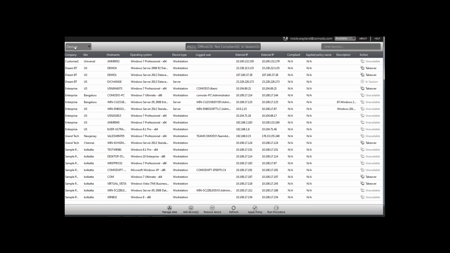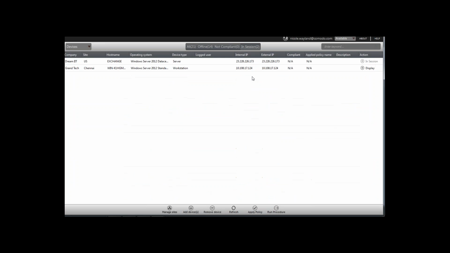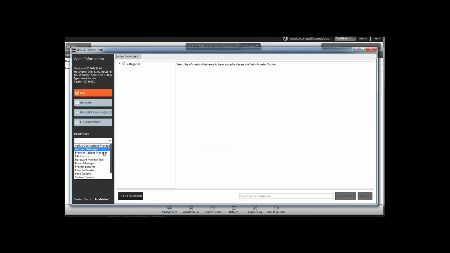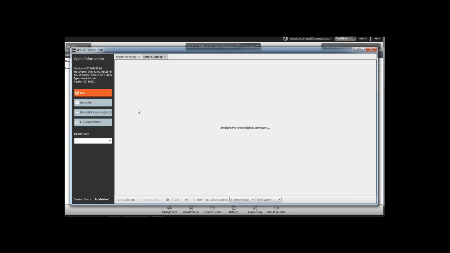You would simply go to the devices view, select the endpoint you want, go to where it says take over, and this will now initiate a session. I clicked on it way too fast here, but this has now initiated a session with this endpoint, so you have remoted into it, as it were, and this is where you can then launch the deploy tools and remediate the issues. I think that's what you're referring to.